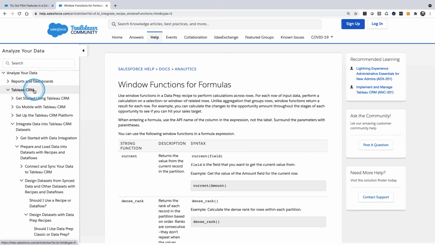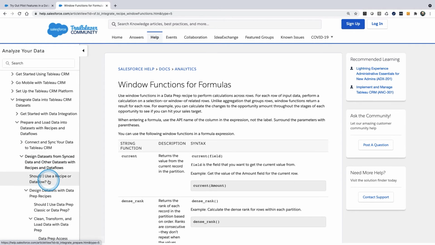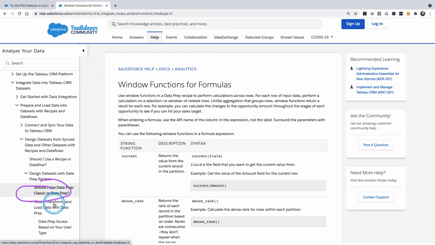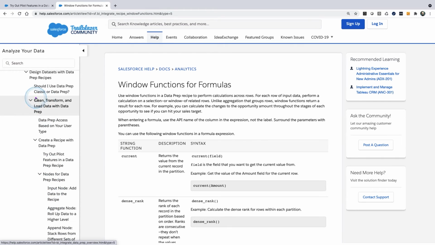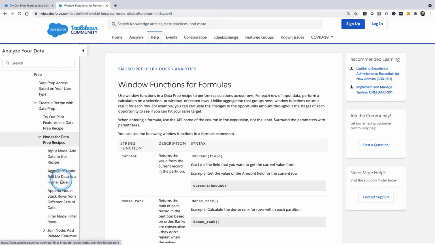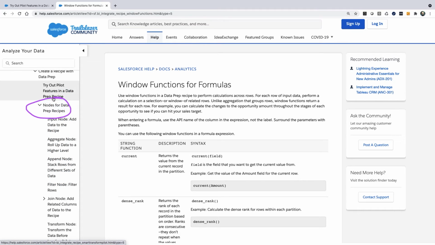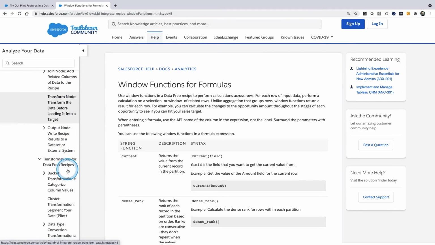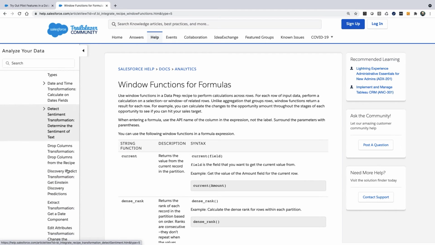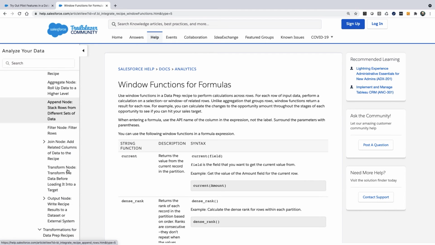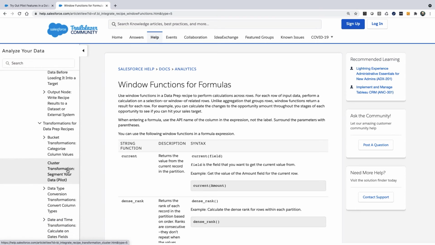So again, go to Tableau CRM, prepare data and load, go down to design data sets from recipes, design data sets with data prep recipes, clean and transform, create with data prep, scroll down, nodes, and you're going to go all the way to windowing transformation. I probably missed it, but it's right here.